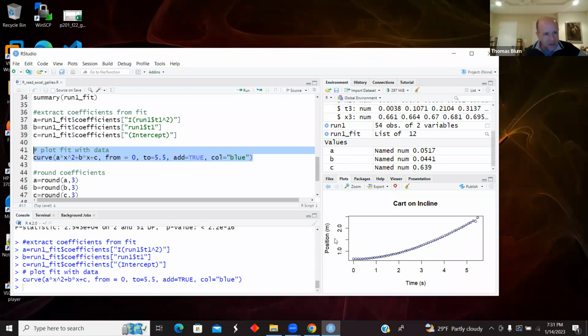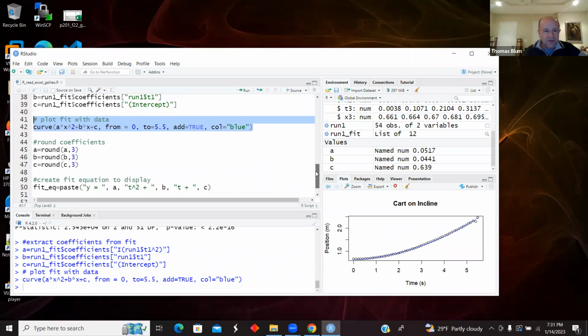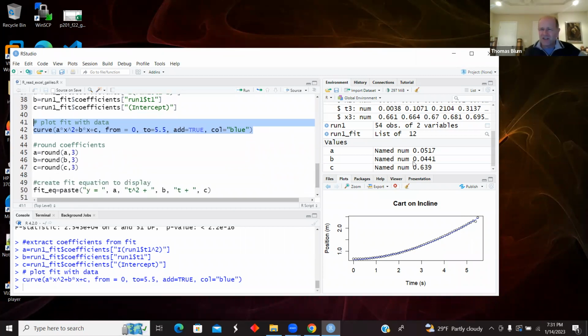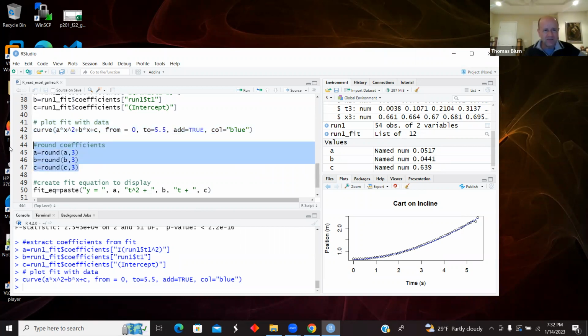It's going mostly through the data. It keeps a lot of digits. It doesn't show them here in the environment, but it keeps an awful lot of digits. And now I want to display the equation, and I don't want to have so many digits in my display. So I am rounding A and B and C all to have 3 places after the decimal point. And so I'm going to run that.